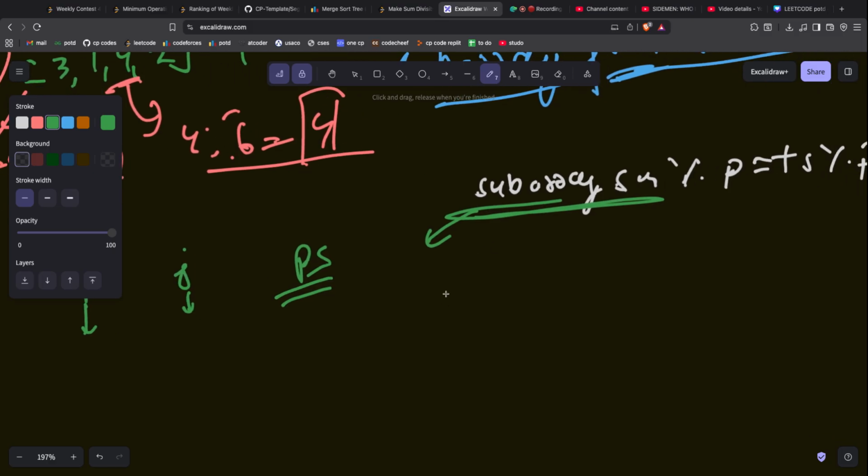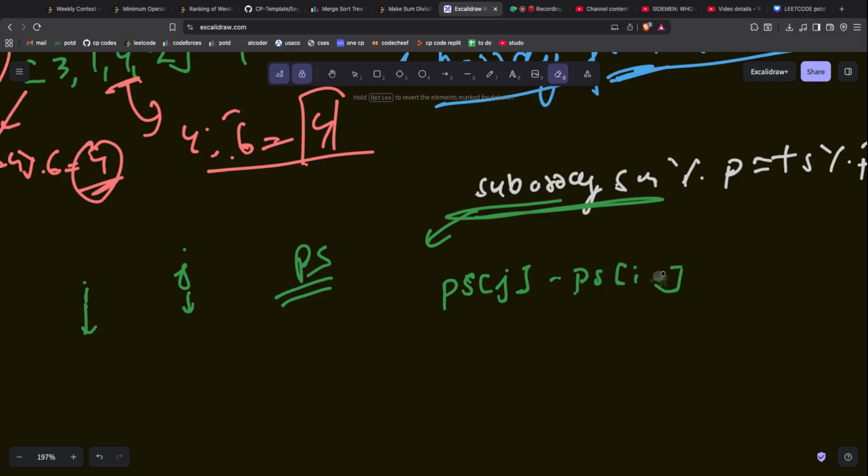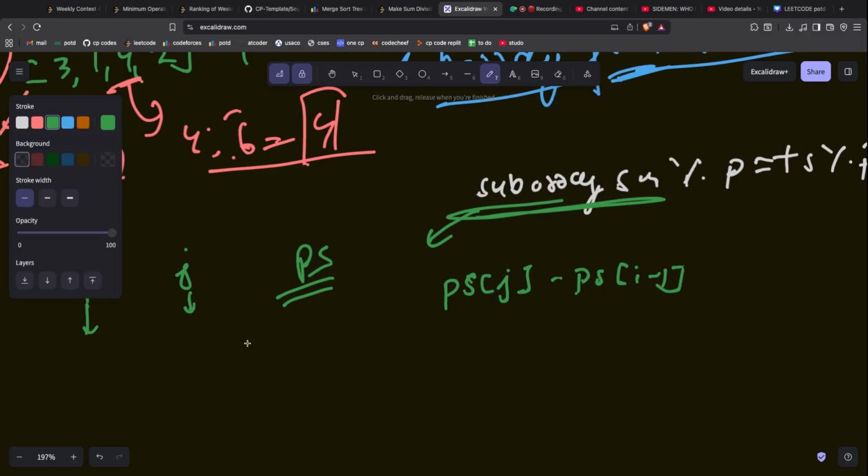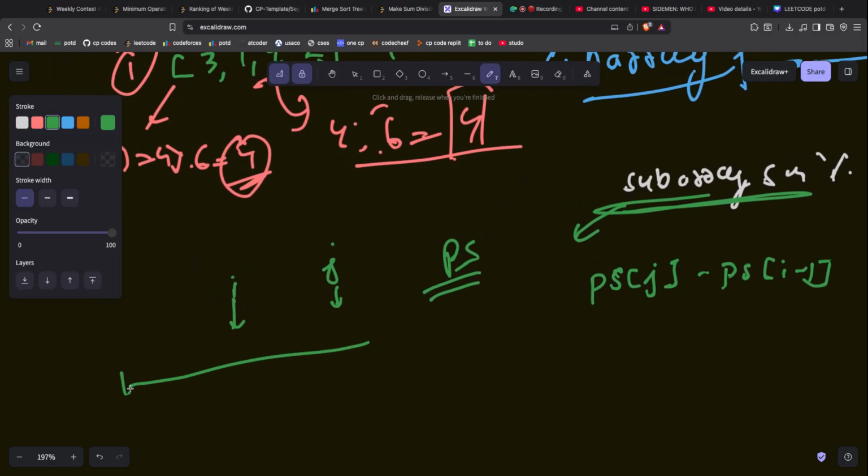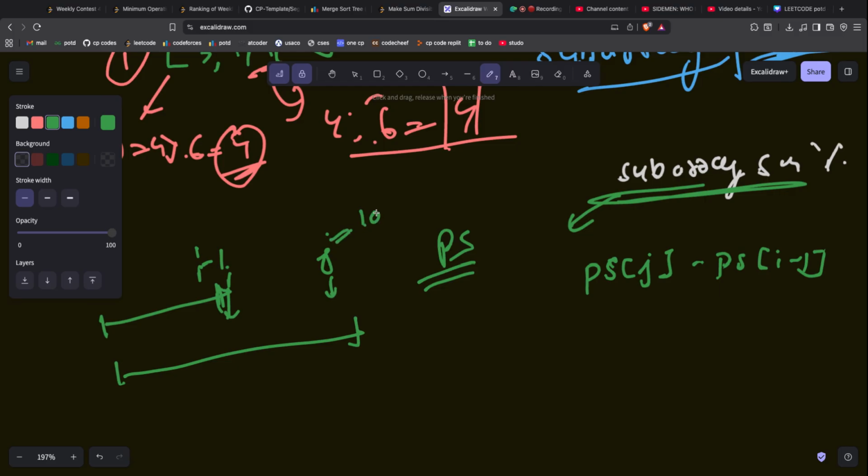The subarray sum in prefix sums would be prefix sum of j minus prefix sum of i minus 1. So if the sum till j is 100 and the sum till i minus 1 is 20, the sum from i to j would be 100 minus 20, obviously.